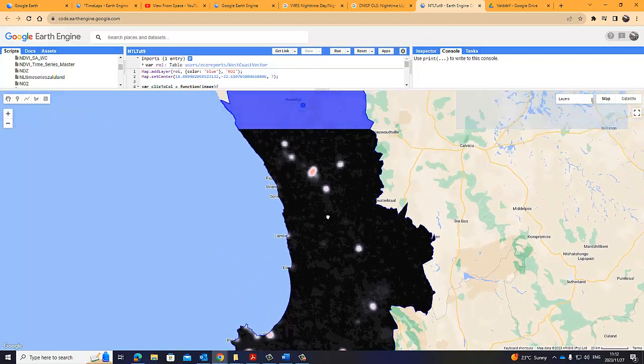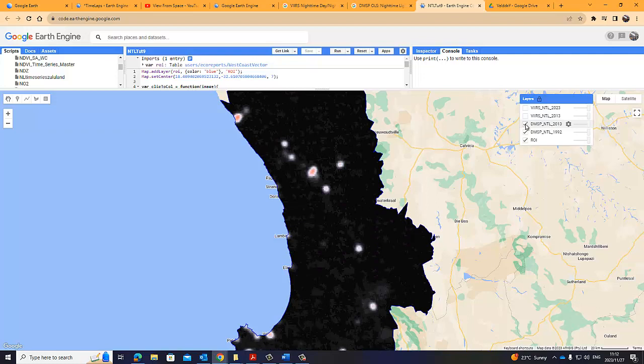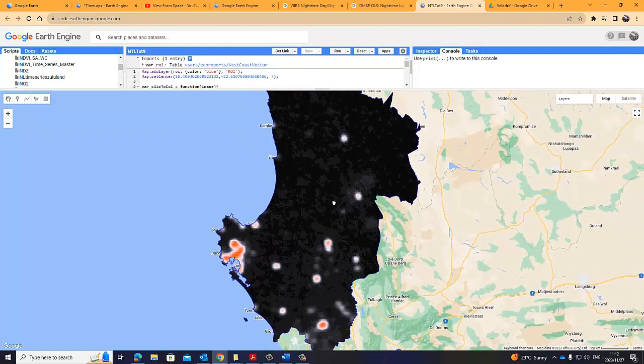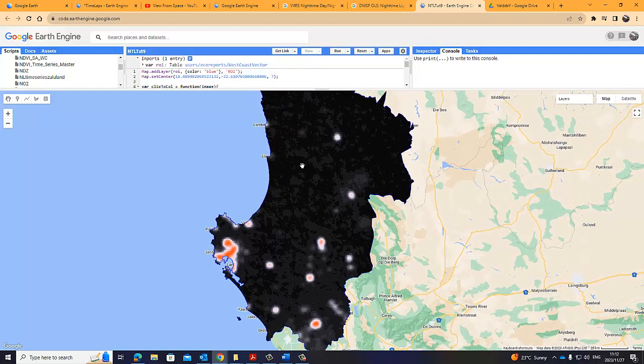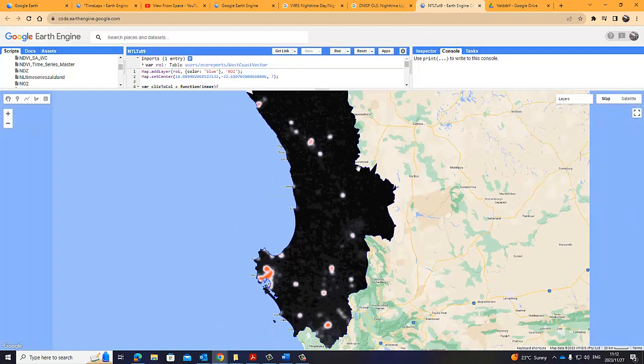Yeah, now you can see in most places that nightlight intensity has increased within the region of interest. Also, you can see clearly where is the highest nightlight intensity regions.